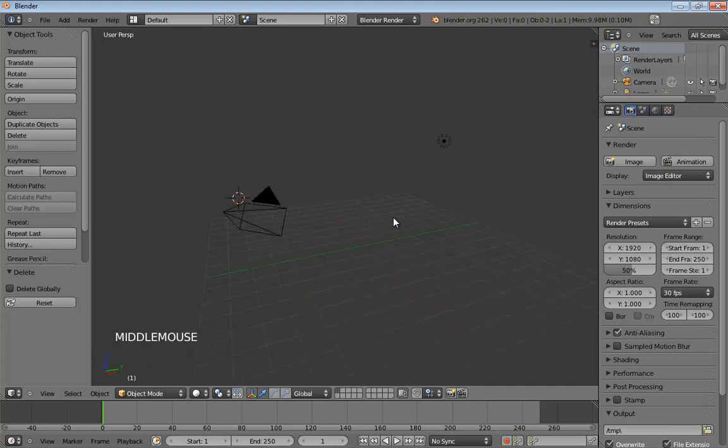But first, I do want to go over basic viewport navigation. Reason being, some of you will want to maybe practice this on your break if you are a total Blender noob, especially if you've come from other 3D applications and you're just not used to Blender's mode of navigation. So here they are real quick. Here inside your 3D view, to get around, you really need your middle mouse button. If you are not using a 3-button mouse, first thing, buy one. Please get a 3-button mouse. It will make your 3D animation life so much easier.